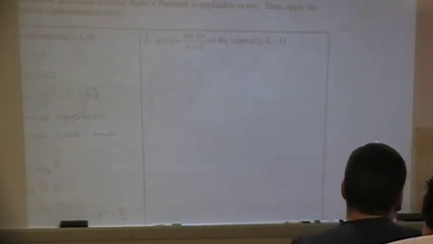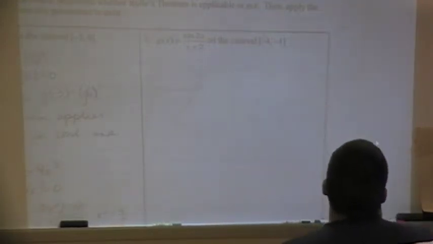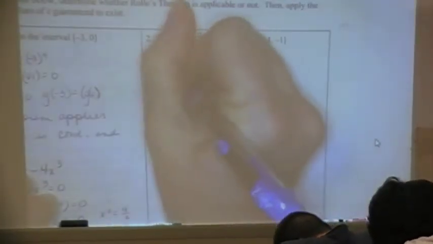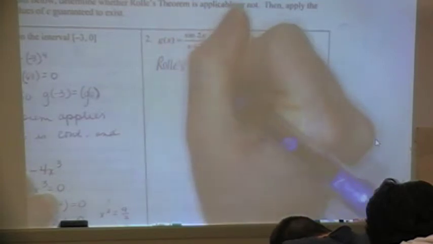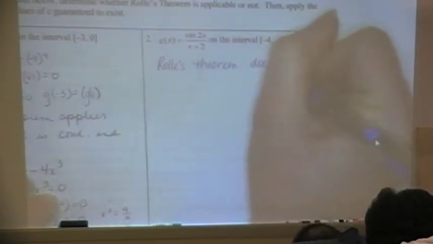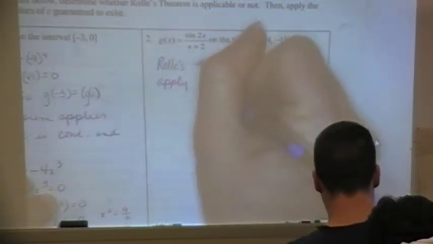Alright, number 8. First of all, you have to figure out in your mind what kind of function this might be, and whether or not it is continuous and differentiable. Now, we got a huge issue with this. It is not continuous at x equals -2. So we can't do this. It will not work.